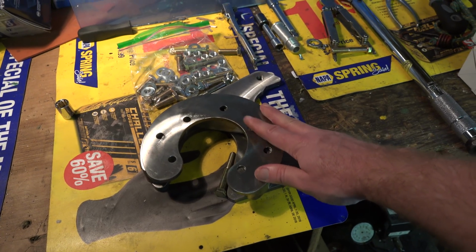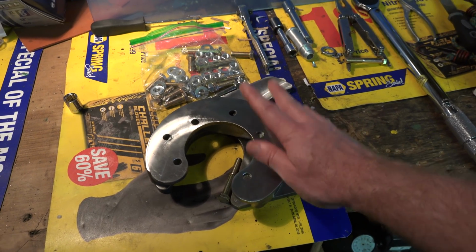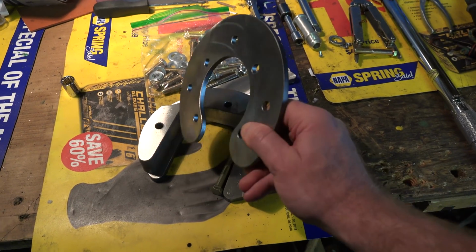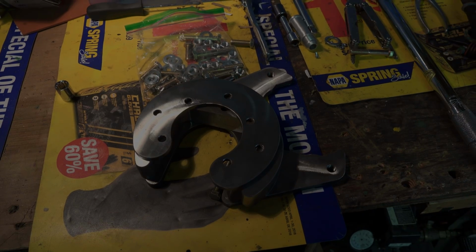Let's go ahead and pull off the wheel and tire combo. We'll slide off that drum. We can take a look at the backing plate and everything holding it together, and then take a look at setting this guy up in its place.